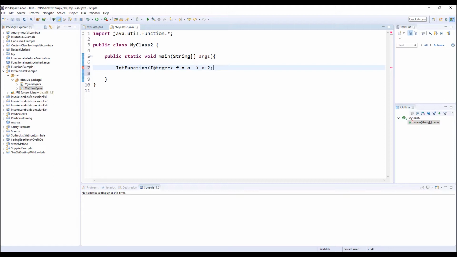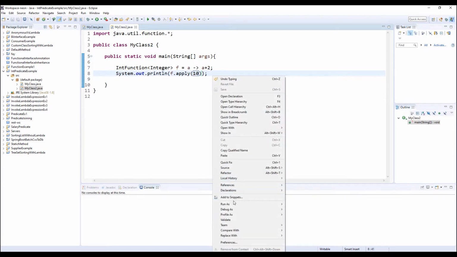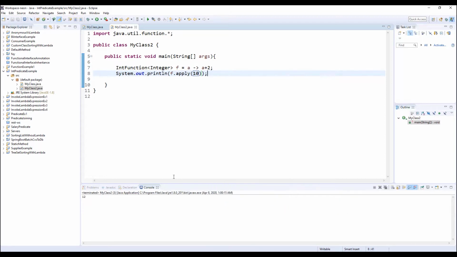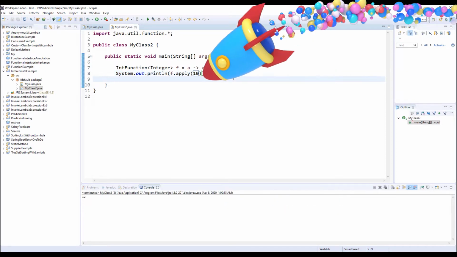Just a simple example. System.out.println f.apply of 10. Okay, let's see the result. Good, 12.